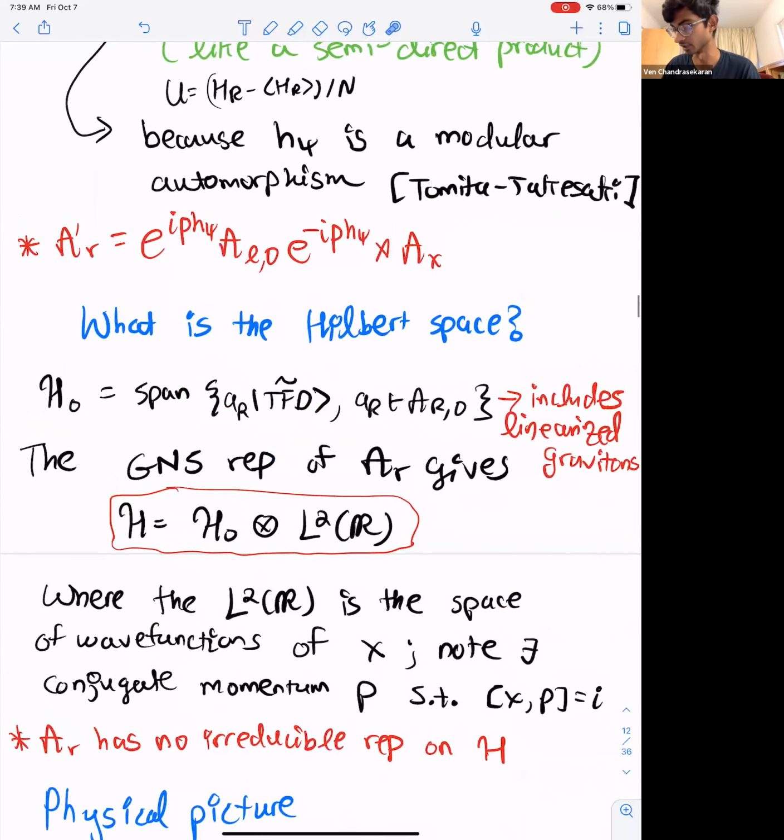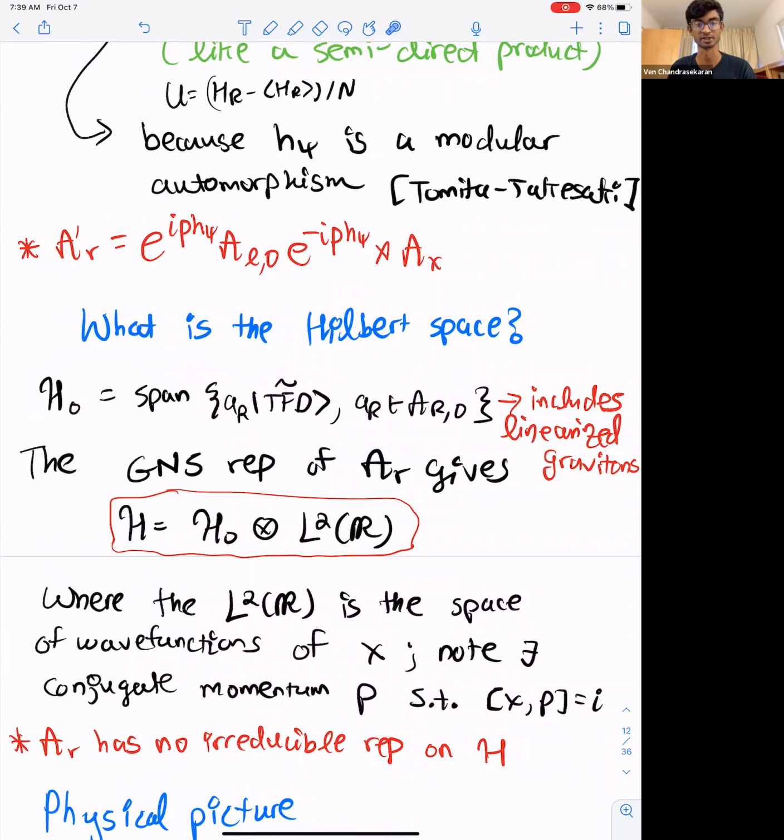I just wanted to quickly first mention the Hilbert space picture. And let me emphasize, when I say Hilbert space, I'm talking about the two-sided Hilbert space. I've been talking about one-sided algebras, like algebras associated to one side of the CFT or one side of the thermal field double or the other. But there's no way to define a one-sided Hilbert space. A type 3 algebra has no one-sided Hilbert space. There's a two-sided Hilbert space, which is what I'm really thinking of here. And so the Hilbert space of the quantum fields themselves is just given by perturbations on top of the thermal field double. So nothing special there.